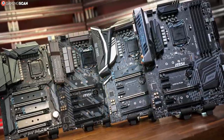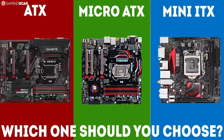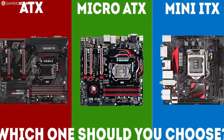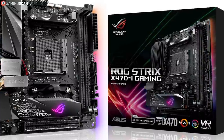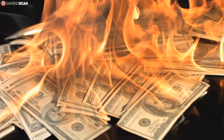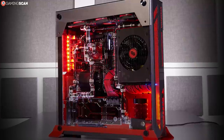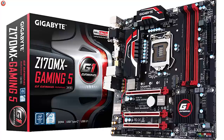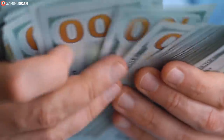Finally, there's the form factor, which basically boils down to how big you want your motherboard to be. For gamers, the three form factors to consider are Mini ITX, Micro ATX, and ATX. Mini ITX is the smallest, usually capable of housing only two RAM slots and a single PCI Express x16 slot for the graphics card, but contrary to what you may think, these are not the most affordable — they're actually among the most expensive. We only recommend Mini ITX to those building the most compact gaming PC. Micro ATX motherboards tend to be the most affordable and balance price with a good array of features, making them the go-to for budget gaming builds. ATX is the form factor that will have all of the features you'll need for a high-end PC, though ATX motherboards with more advanced chipsets can get quite pricey.